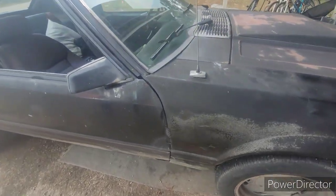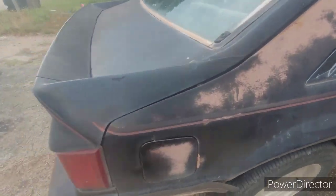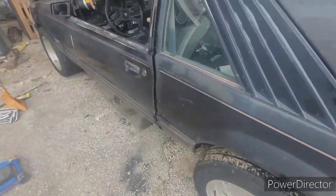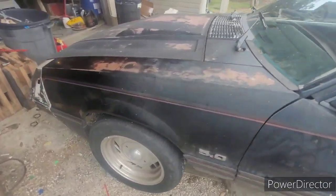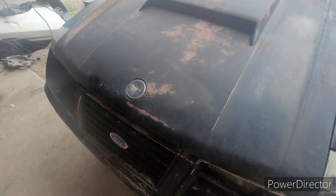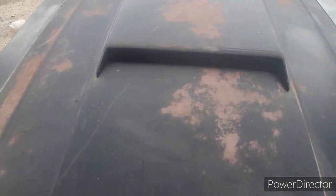Oh, it sounds so much better from the outside. So much quieter. Like I said, quiet enough you can hear that comp cam's fuel pump eccentric from out here, which annoys me greatly.